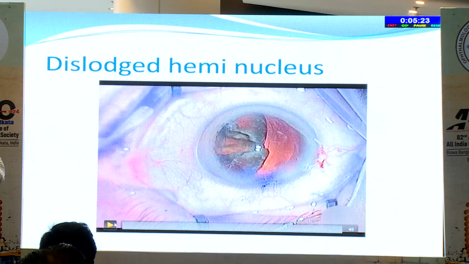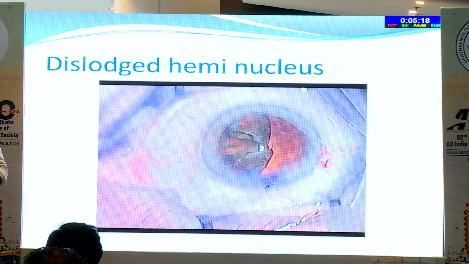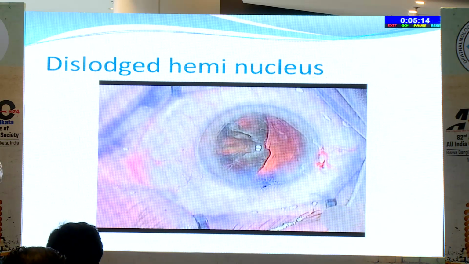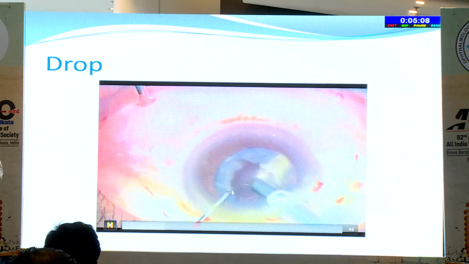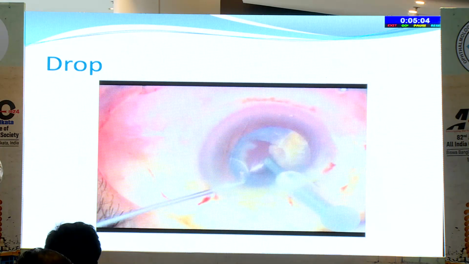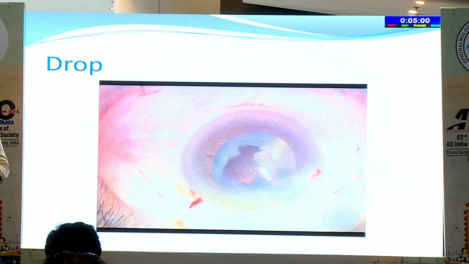At this time, if you try and do something, it is going straight into the vitreous cavity. A drop can also happen like this. Trying to remove, and suddenly, see, again he is trying to manipulate and then the piece is gone and there's a big rent.